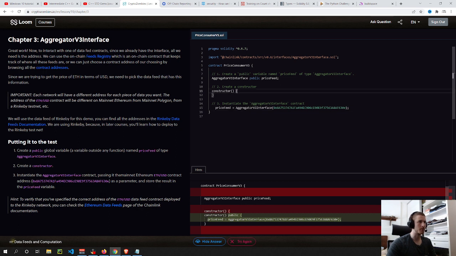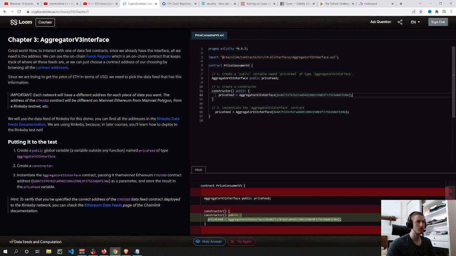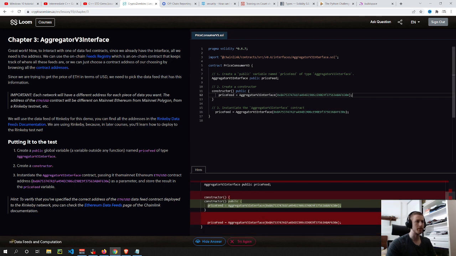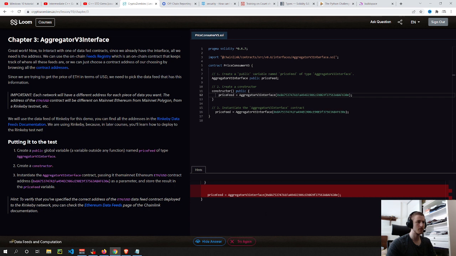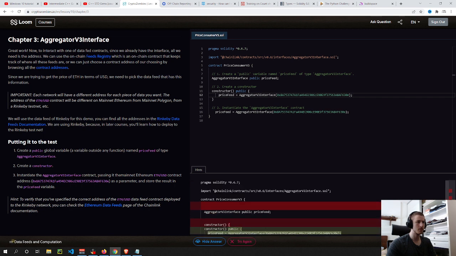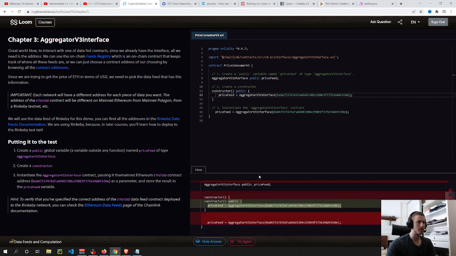So constructor should be public. And then I do have to put the stuff here inside. So maybe it was just the public that was wrong. But then why is it telling me to instantiate here?